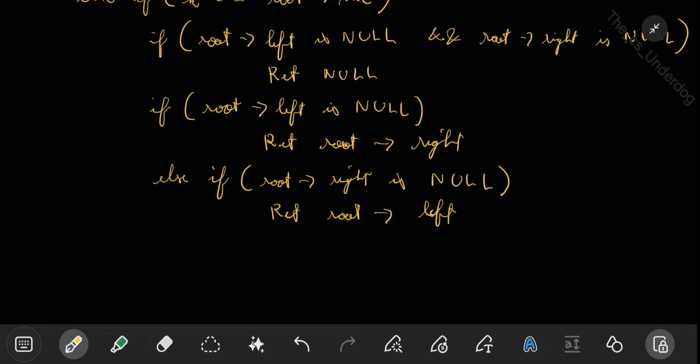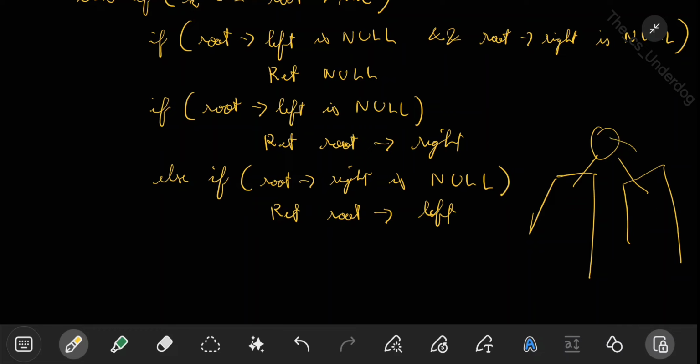Next case is the difficult one, which is removal of a node that is having two children, both the left and right children. In that case, you have to be cautious because you can't delete the node. That is the point. Instead, you have to take the value of either the largest value from the left subtree or the smallest value from the right subtree.